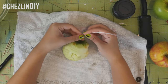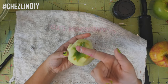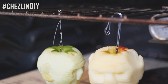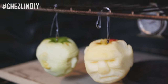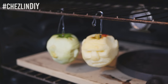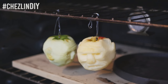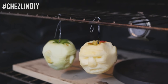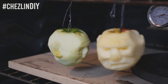Take some thin wire, wrap it around the stem, and then create a hook. Now you can either hang it up and let it air dry for about a week, or you can speed up the process by hanging them on the racks in your oven and setting it to the lowest setting — ideally about 175 degrees Fahrenheit. If your oven only goes to 200 or warm, set it there and leave the door propped open with a wooden spoon. Either way it'll have to sit in there for a few hours to help with the dehydration process. If you have a dehydrator, you could totally use that instead.